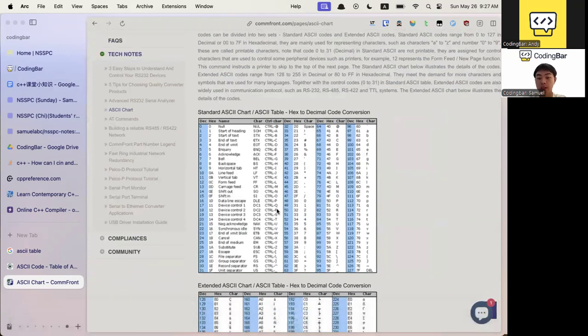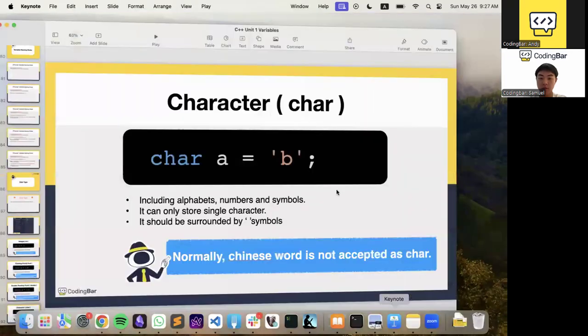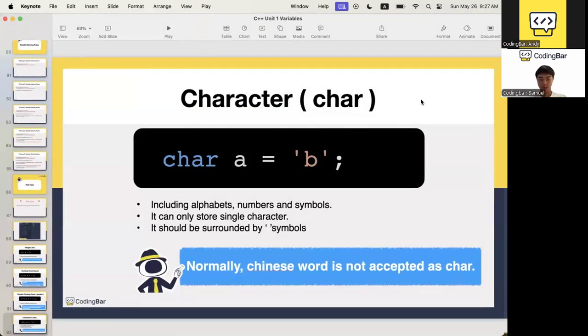And obviously, Chinese characters are not inside. So the character type can include some common alphabets, numbers, and symbols, and it can only store a single character, as we have demonstrated just now.